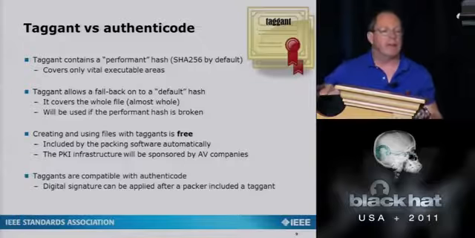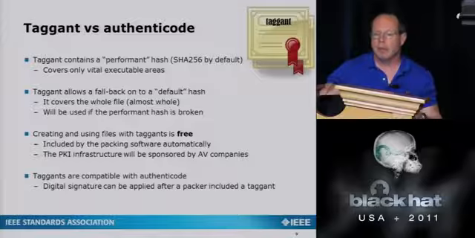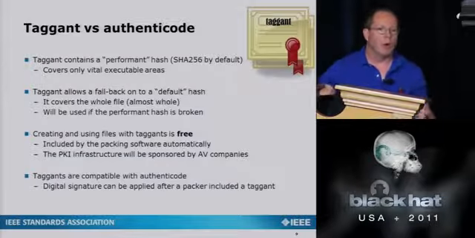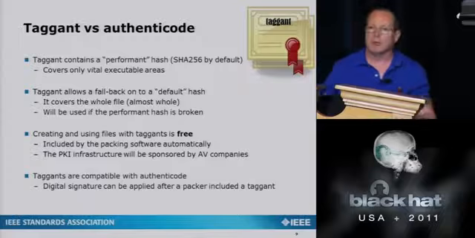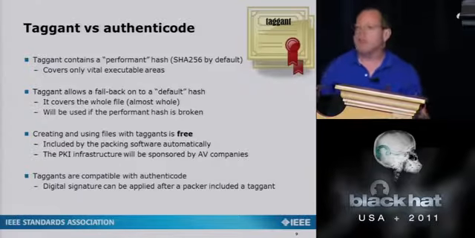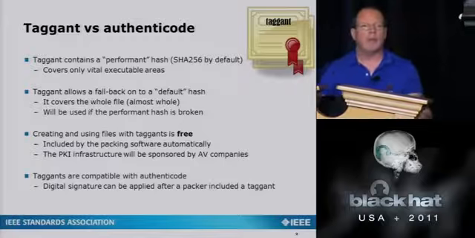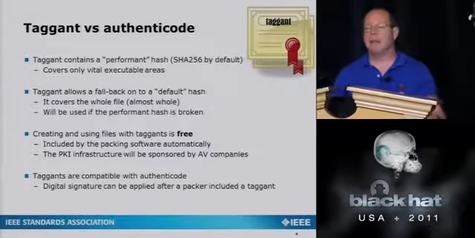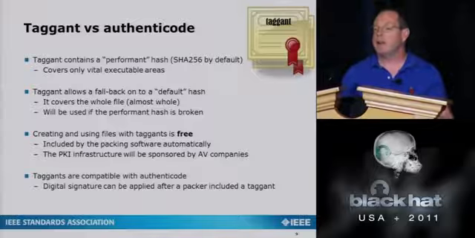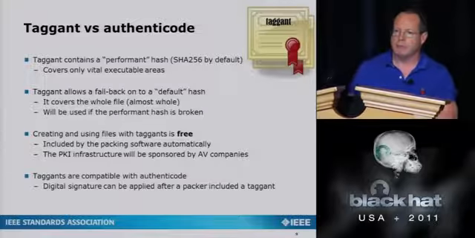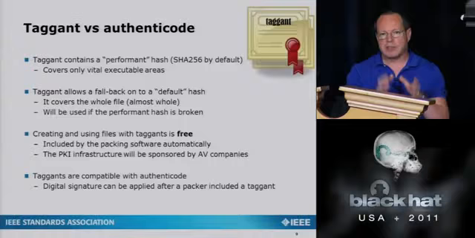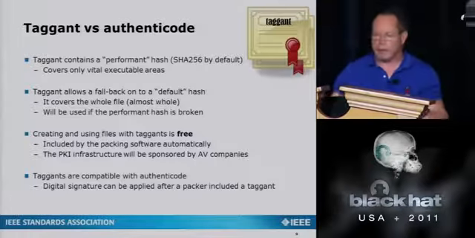Now, it may turn out that they make a mistake when they do that and find out that they didn't really cover enough of the file. So we have a fallback to a default hash, and there are actually 2 default hashes. One which covers the entire executable from the MZ header all the way to the last byte of the executable, and another one which then also continues that hash on and covers any appended data that the packer puts on. Because some packers will work by putting a stub and then putting important data on at the end of that executable. So we'll cover that one as well.